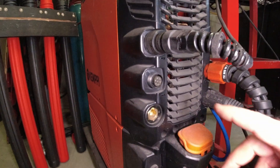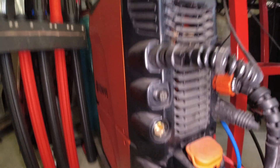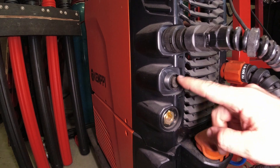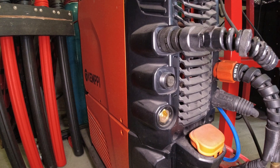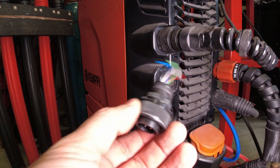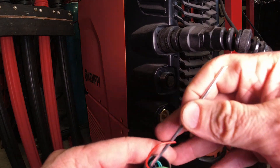If we switch it to on, you can hear it turn on. So it makes sense, when we fit this torch setup, to simply unplug — I discarded the factory switch, which I thought was just the push button on the TIG torch, but evidently the plug is actually communicating to the machine what kind of torch is fitted. So if you had an air-cooled torch, it would know not to turn the water cooler on. That's something the plug does.